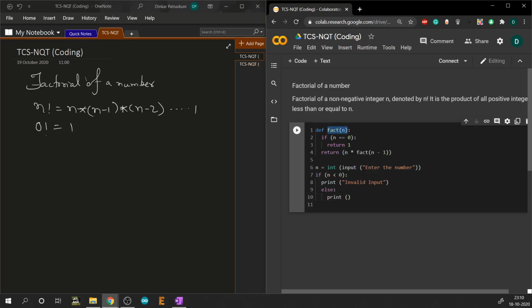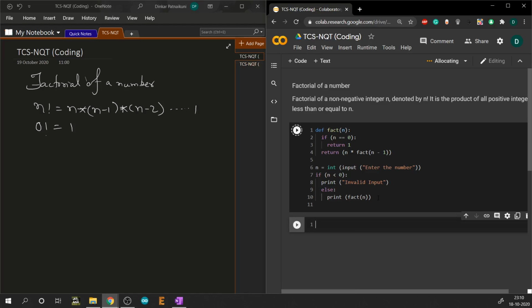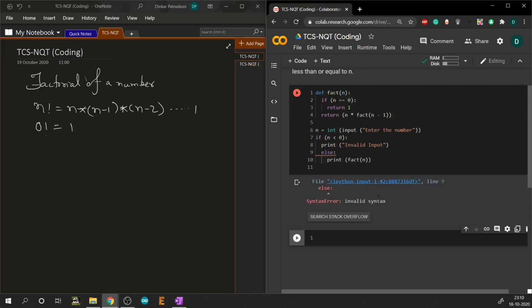Let's put the same value here and see what output we get. Okay, an improper indentation.